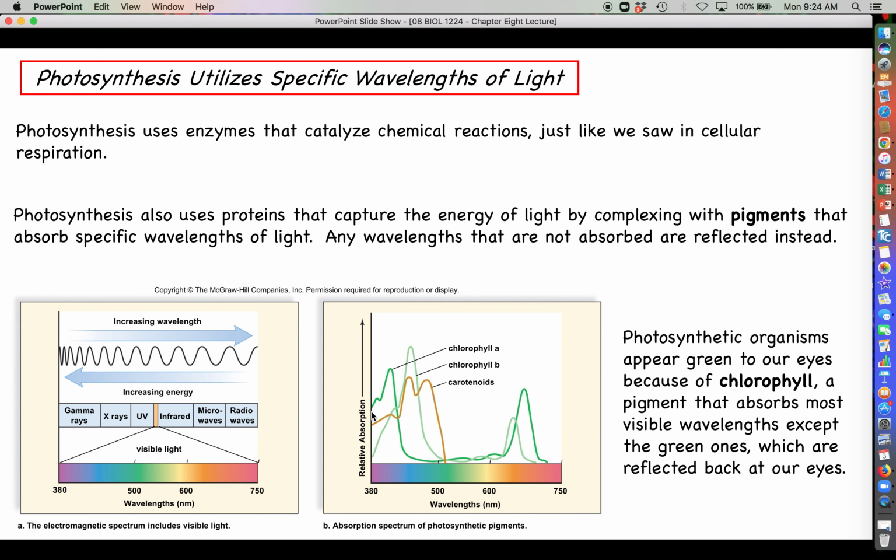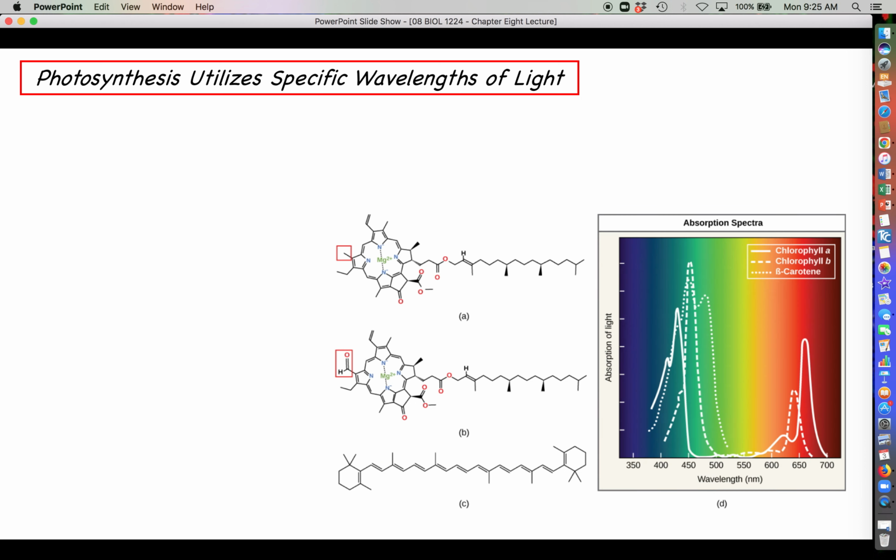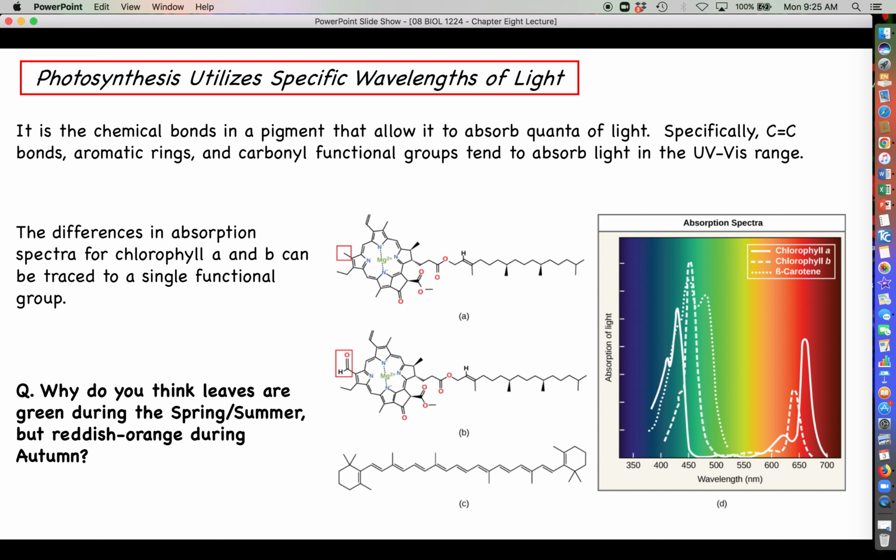But compare that to the carotenoids. The carotenoids absorb light fairly well in the purple range, very well in the blue and the green range, but look at what the carotenoids do not absorb. They do not absorb the yellows, the oranges, or the reds. And those just happen to be some of the prettiest colors for us to look at as the leaves turn in the fall. So a possible explanation for this, if we didn't know anything else about how plants work as they transition from season to season, is that the chlorophyll disappears as the summer months end and the carotenoid pigments hang around. And that's actually not far off from the truth.